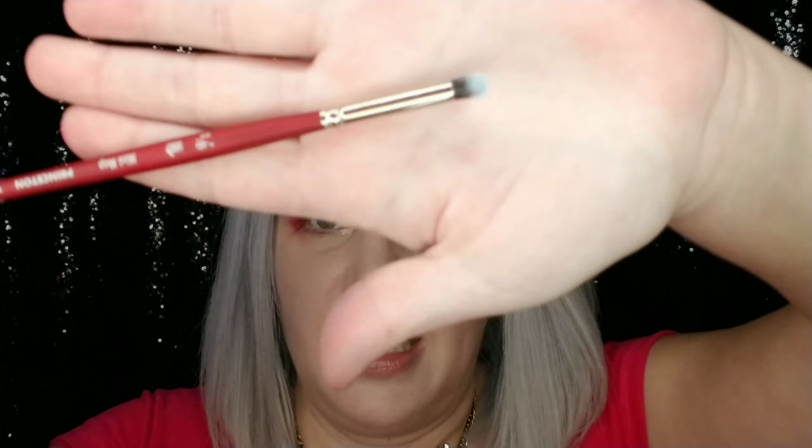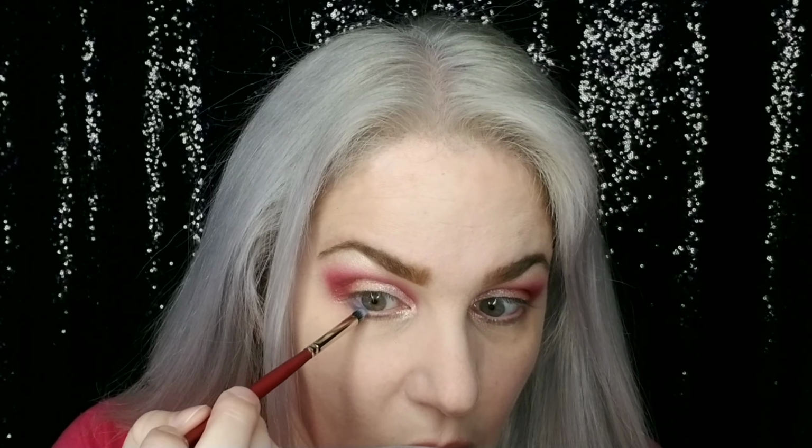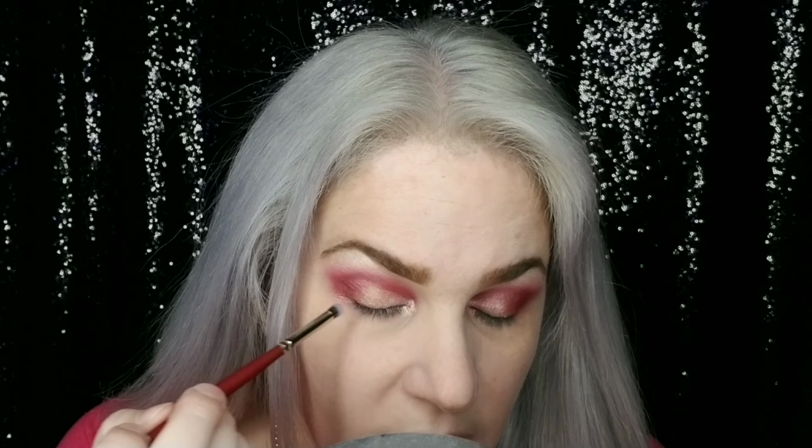So anyway, now we're going to go in with the 1/8" mini mop into Chai, the darkest of the blue. And we're going to hit up the under eye area. Let's make sure you guys can see me. Ooh, I love this blue.